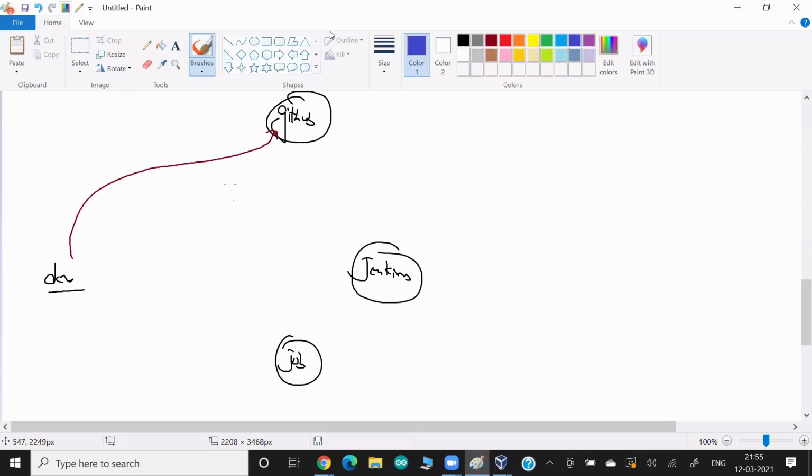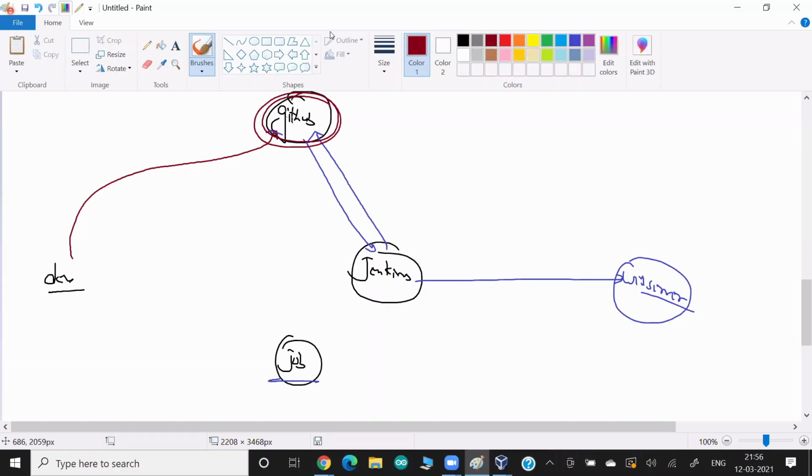So I want that after my code is uploaded, instead of a human being, Jenkins will automatically go there. It automatically runs the job and downloads the code. After downloading the code, it will copy the code somewhere, let's say to our web server. That's the diagram we already practiced in my last class. But I want Jenkins to keep on monitoring this GitHub account, and for this you can go for a concept called the scheduler trigger that I'm using right now. But the challenge in the scheduler trigger is, let's say you schedule the trigger every minute.